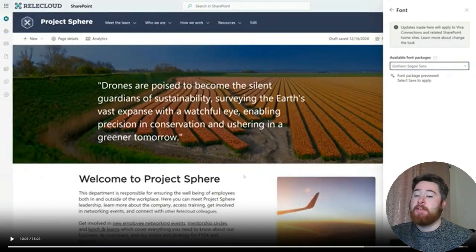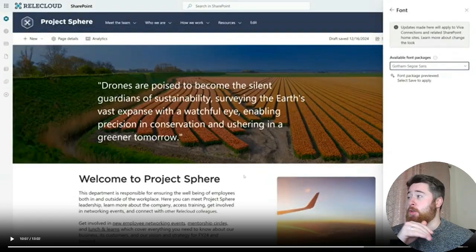I think that, again, this is a feature which really it's asked for all the time. I get questions about it all the time about custom fonts and things like that. And I think what they're alluding to here is that you can't upload your own fonts, which is something that you used to be able to do years ago with classic SharePoint. And when they switched over to modern SharePoint, that feature just disappeared. And you couldn't do that anymore.